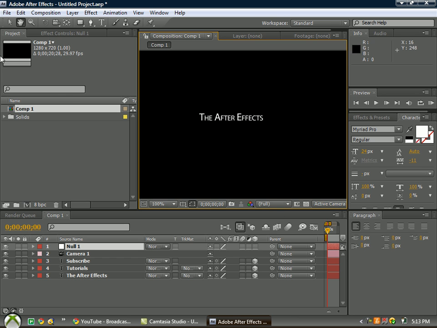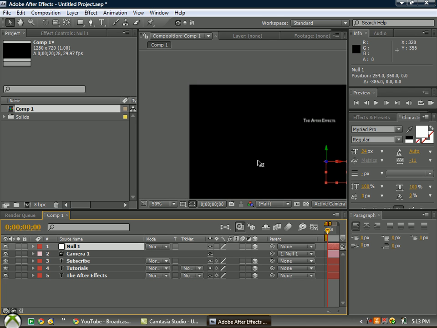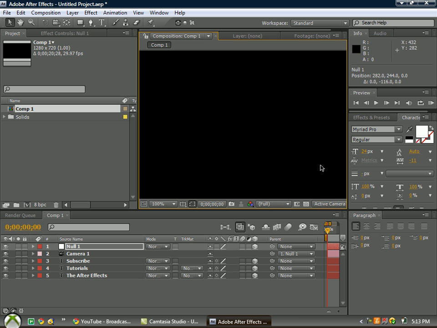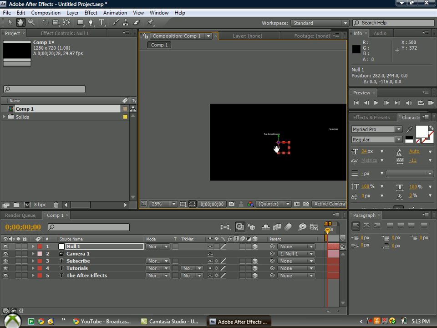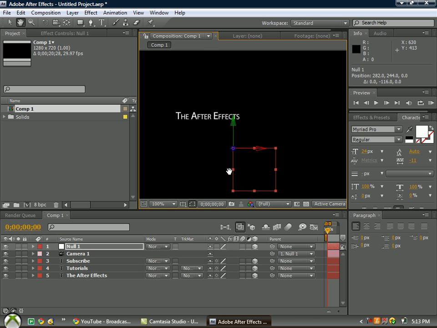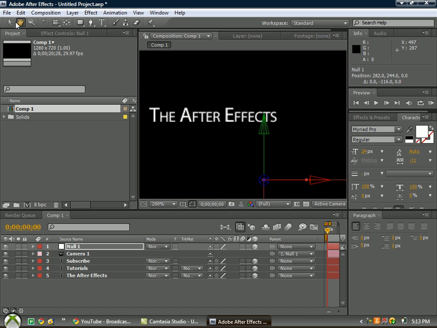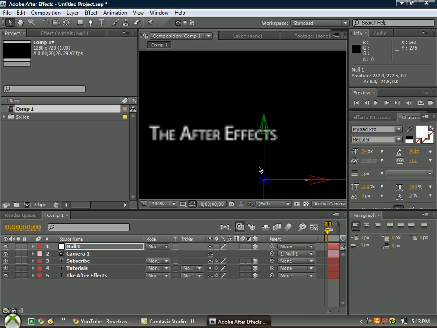We're gonna make the null object 3D by selecting its 3D switch. Again, if you don't see it, select F4. We're gonna go to our parent tool right here, and we're gonna parent the camera to the null object. Now, if we select the null object, which is right here, it moves with the camera. My handy tool again here. Where's my text? Okay, now we're gonna start out this whole tutorial with the null object being directly set on the After Effects text right here, and that's good.